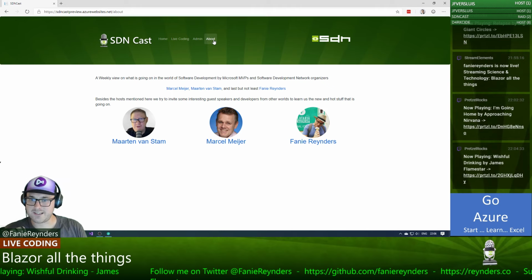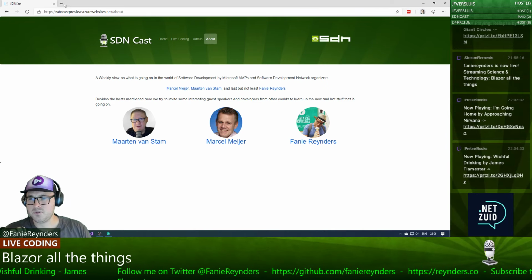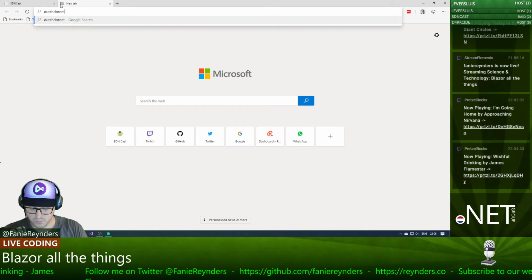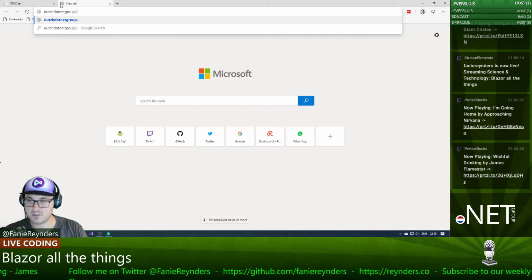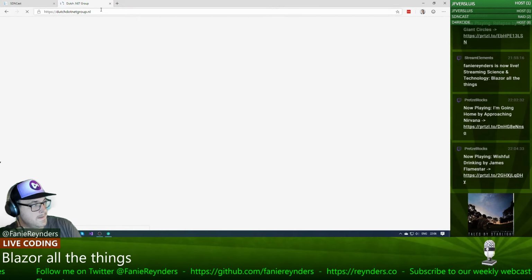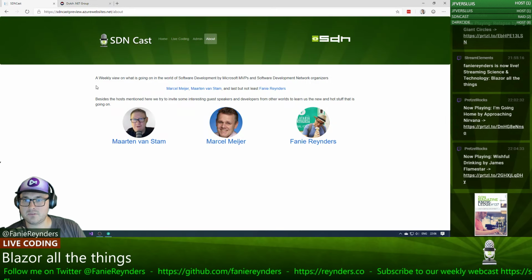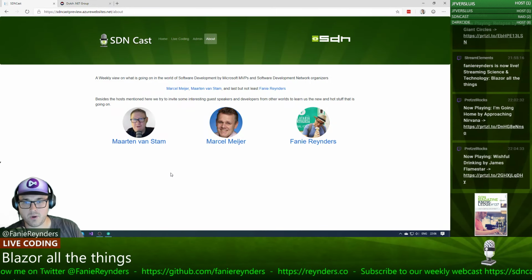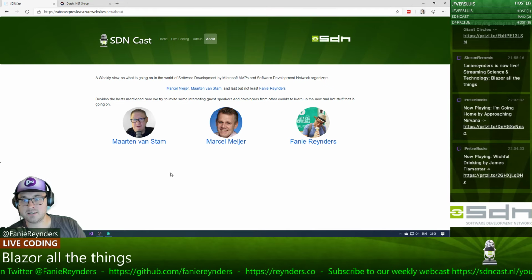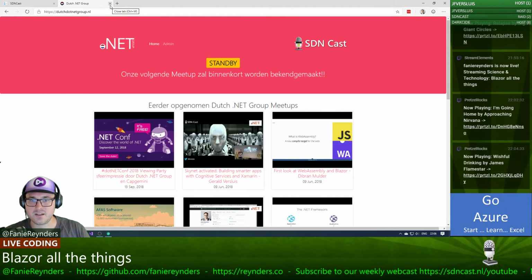The idea is just to move it over as is, maybe refactor a bit, and then we can make it nicer. Also, just to note, we also have a Dutch .NET user group in the Netherlands, and this site is in a similar concept. So I was thinking of creating the Blazor site as a kind of white label website, which you can just throw configuration at, and maybe even host it as a Docker container. You can have this site up and running. But the world's our oyster, so let's go see what we can build.